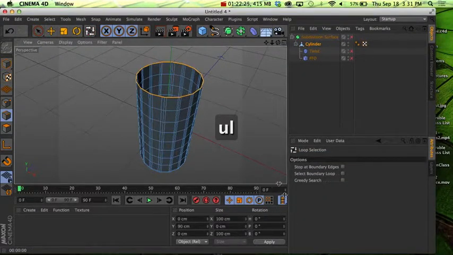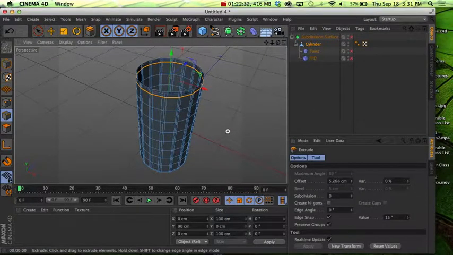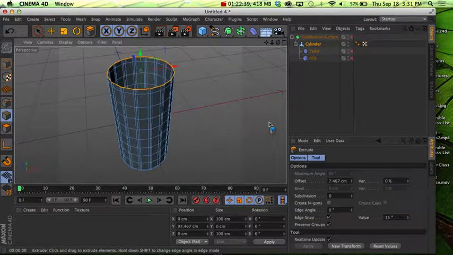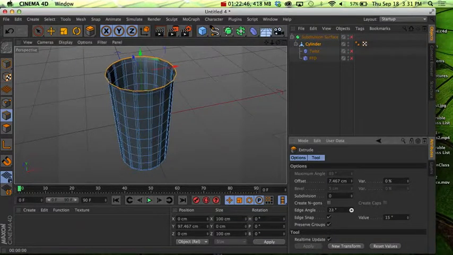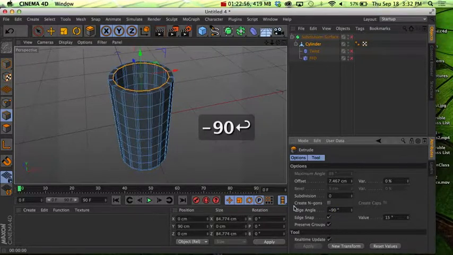And you can grab this top selection, and you can do an extrude on an edge. So if we do an extrude and we click and drag, okay, so it's going to go up or down at this point because there's no real direction. So once you still have it selected though, so you extrude once, in your options over here, there's an edge angle. So if you grab that, it's the angle at which it extrudes. So if you wanted it to go in -90, then you've got that.